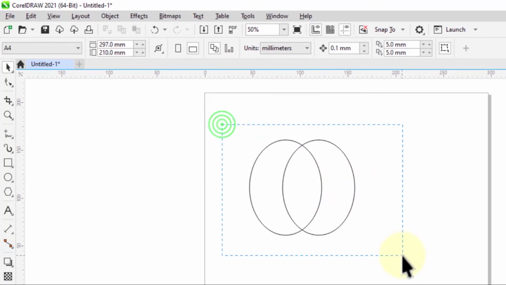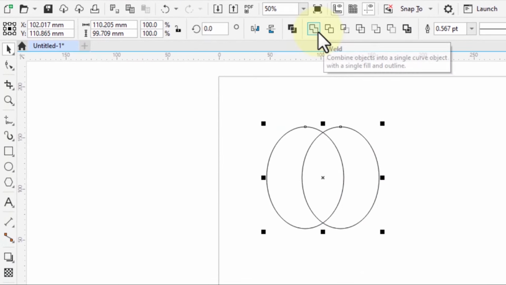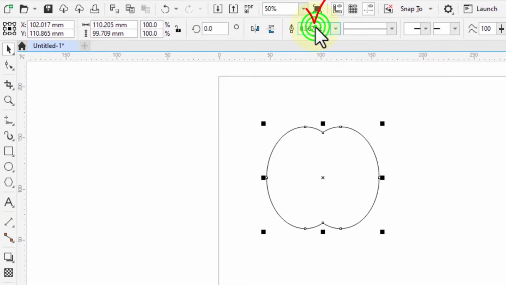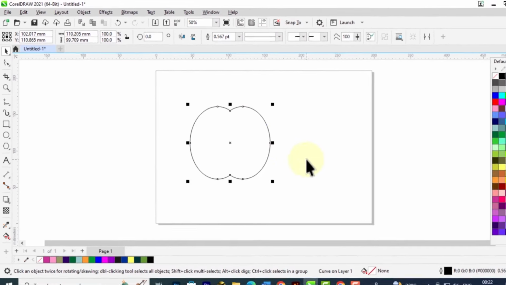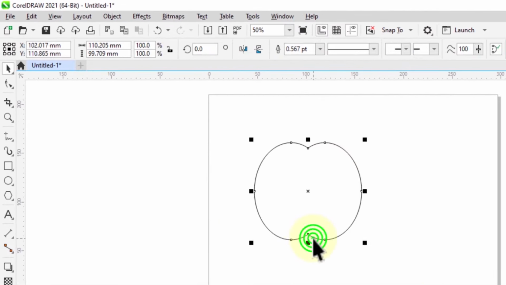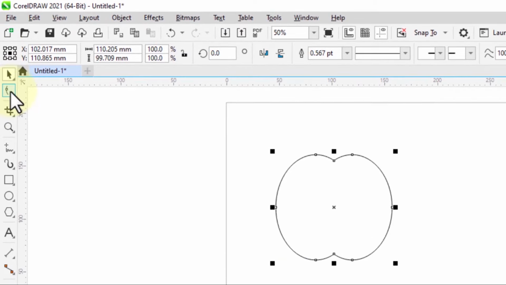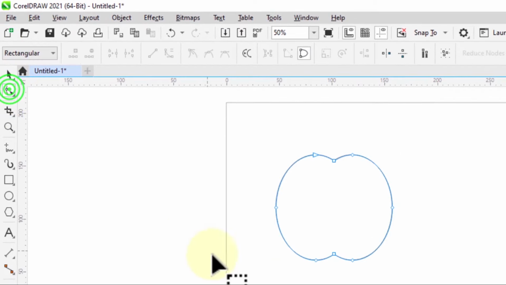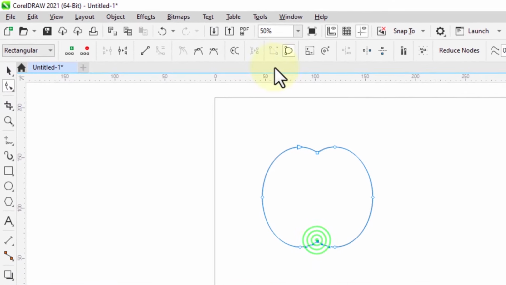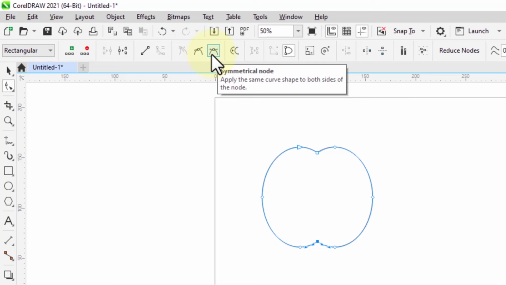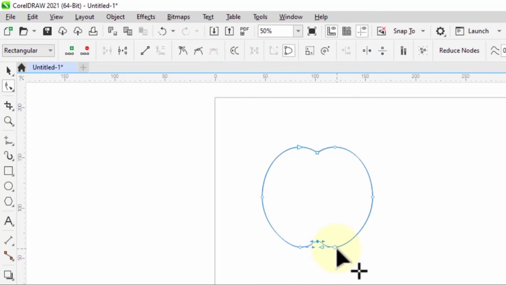Then I'll select both of them and weld. Select this command, weld. And that will weld these two, and you can see now you have this one object. Now with the image selected, I'll select the shape tool, select this node, and then come over here and select symmetrical node. Now this will make the shape a little bit symmetrical.